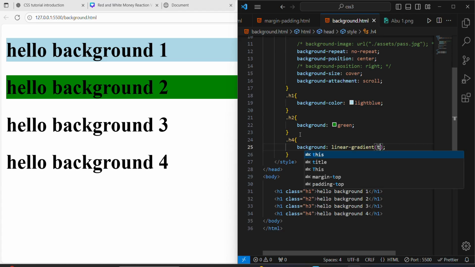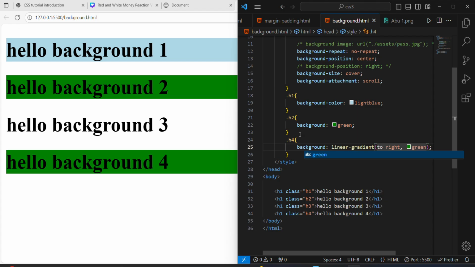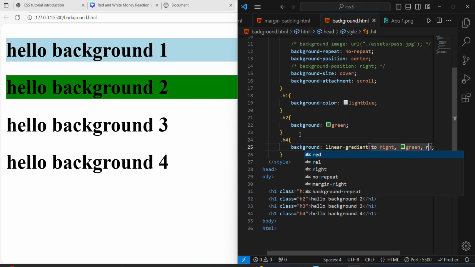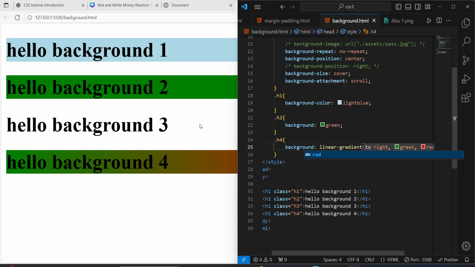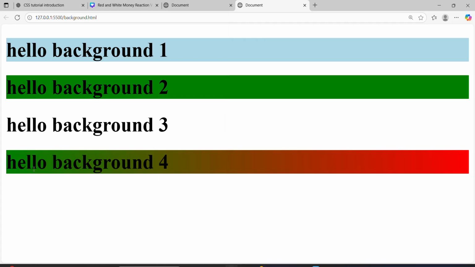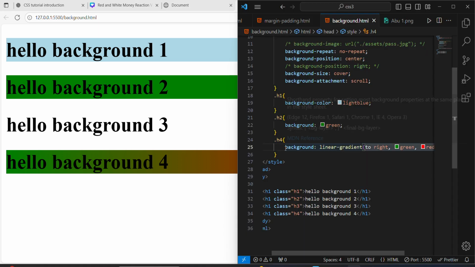We can say to right, comma, green, comma, red. That means start from green and then red. So if you look at the page, you see the gradient from green to red. This can only be done using just the background property.